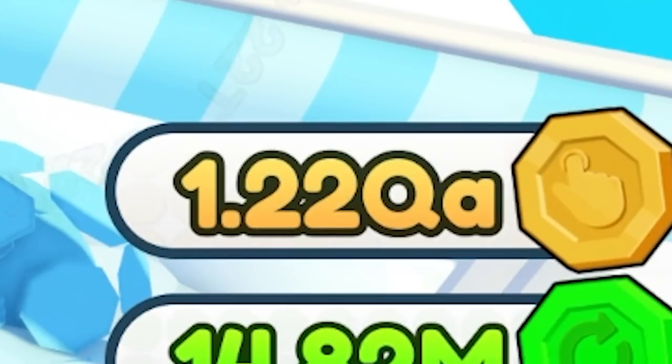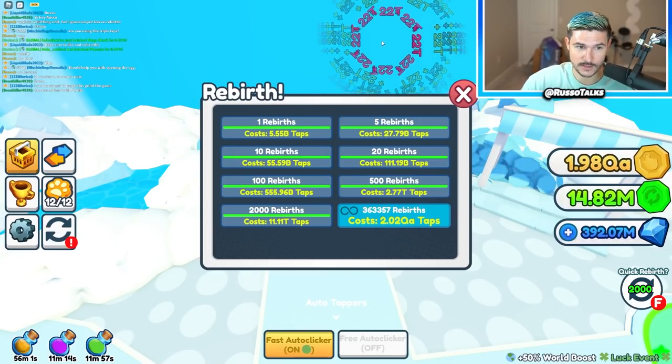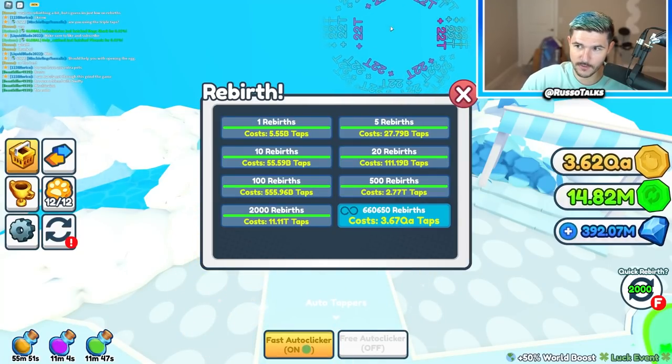But now look how fast it's going up. So all I have to get to is 25 QA and it's going up a lot faster. And I can just spam click right there. 2 QA, about to be 3 QA. So it is fast now. Oh, it is fast now. All right, I'm at 14.8.